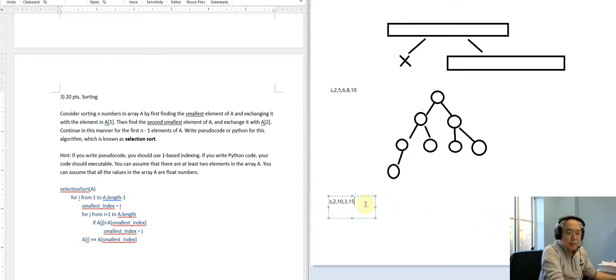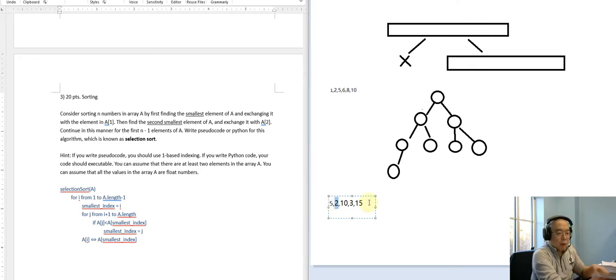Okay, so if we have such a list, what we are trying to do is a selection sort. So the first part will be, we want to find the smallest value, and then swap the smallest value with 5. So I'm going to start from index 1. Because I'm doing this as pseudocode, I want to follow our textbook style. So I have a 5, and for this 5, we want to go through all the unsorted portion, and then find the smallest value and swap it with the first value.